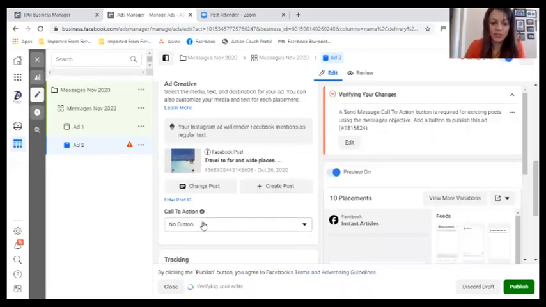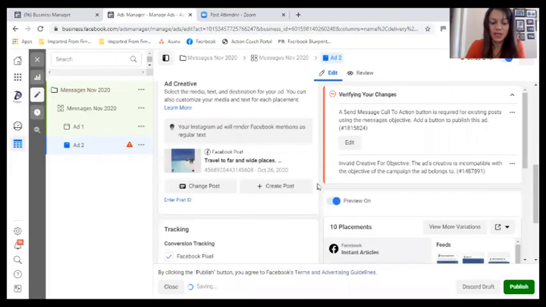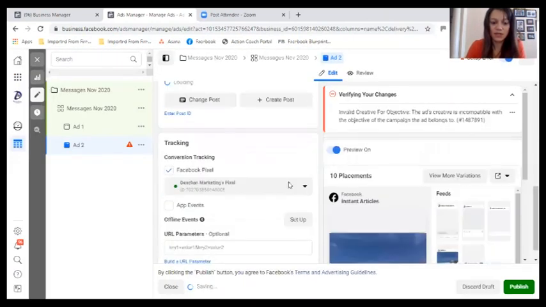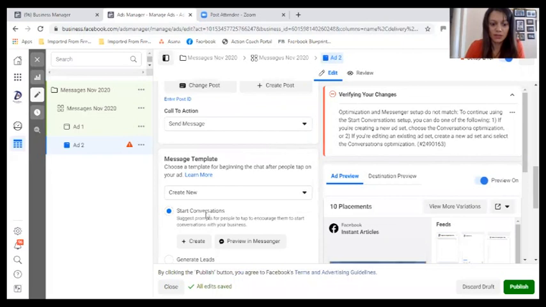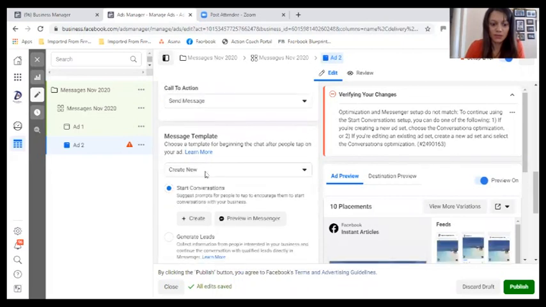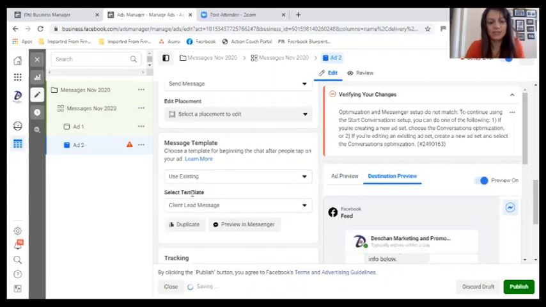Okay, and then we will select send message, we'll update. And as you scroll down, it's going to give you more options for Messenger. I'm waiting for this to populate. It's busy loading. Okay, so we're going to select use existing.